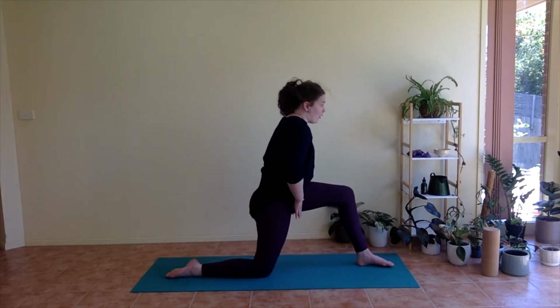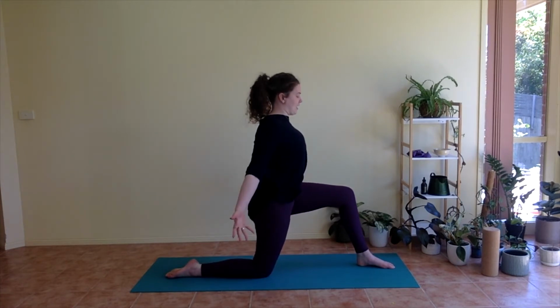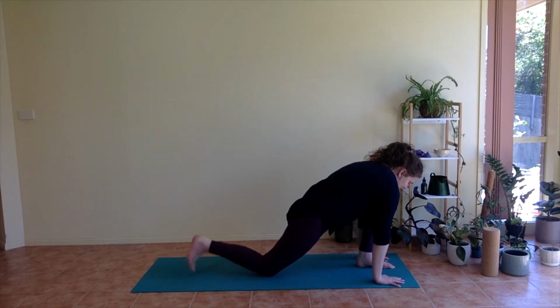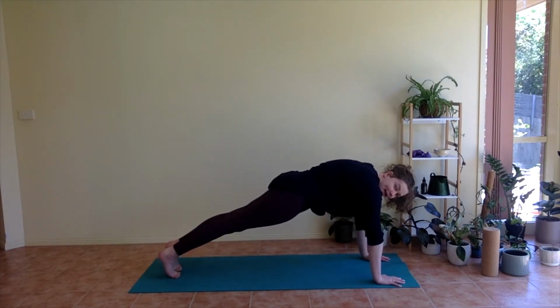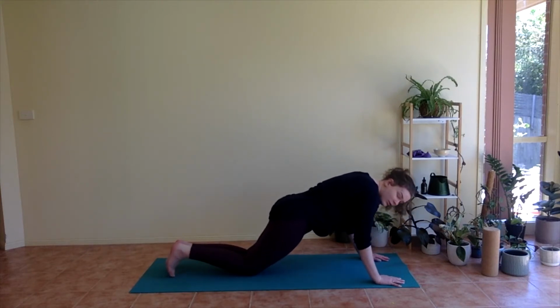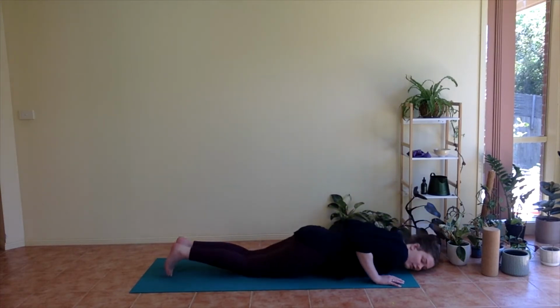Inhale, we lift up, open through the chest, press forwards with the back hip to your right hip. Exhale, lower down. Inhale, tuck the back toes, lift your back knees, step your left foot back to your high plank. As you exhale, bring your lower knees down, lower your chest towards the mat, keeping elbows as close to your body as you can through chaturanga.